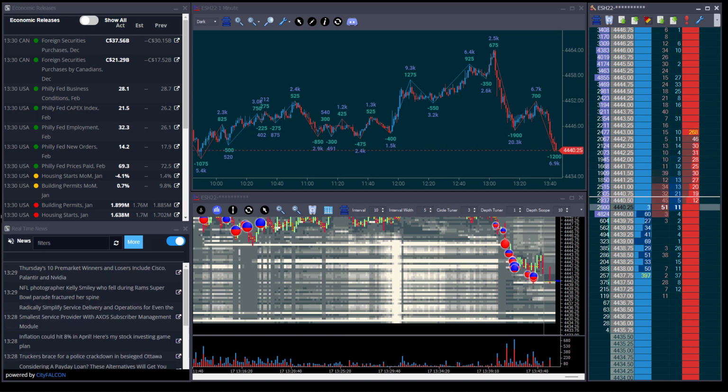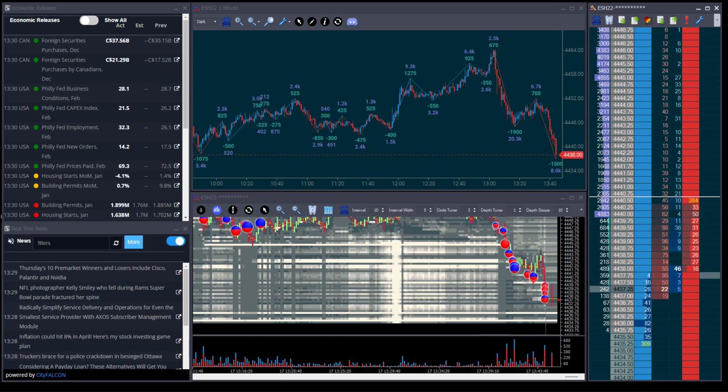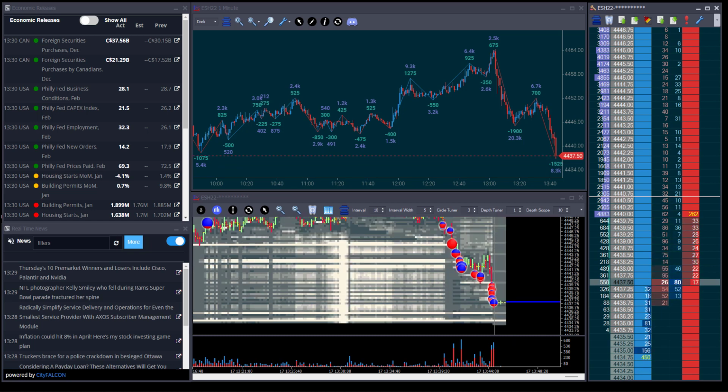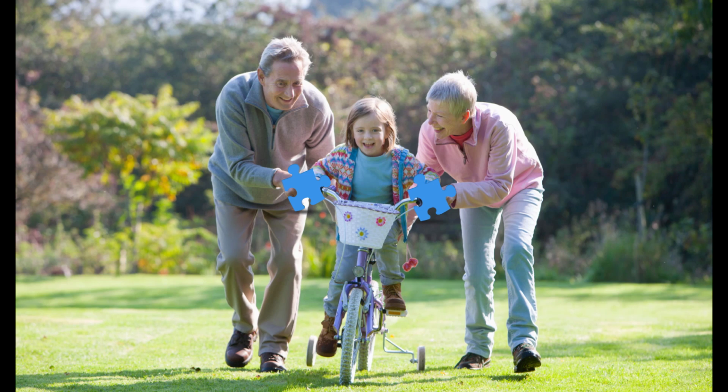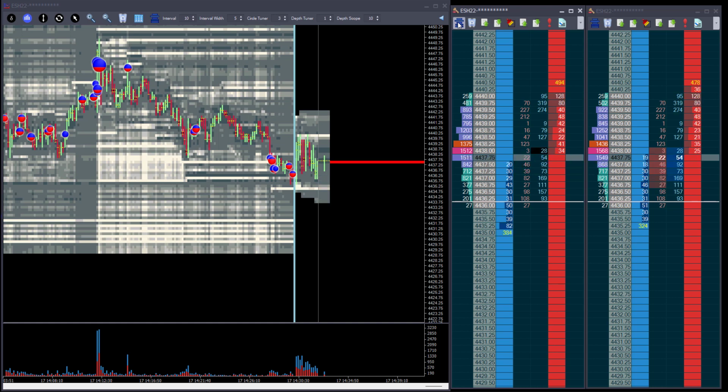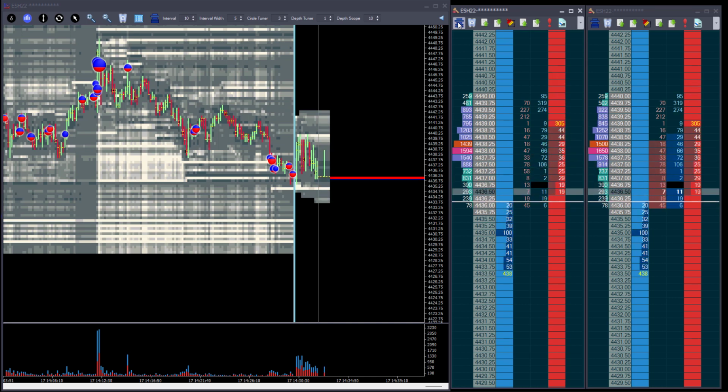Some traders might not need the momentum tail since they can naturally see where prices are coming from and how prices are moving, but for those who are just starting to learn how to read the DOM, consider the momentum tails your training wheels. It will allow you to better understand how prices are moving, giving you a visual representation of that move. And let's start by showing you the differences between the two.